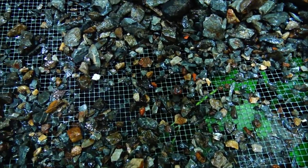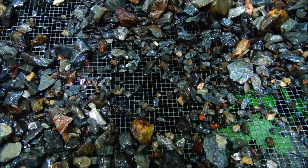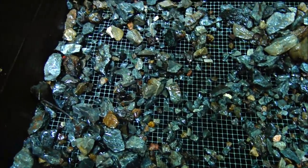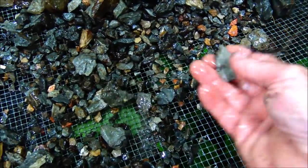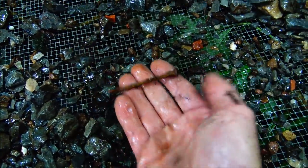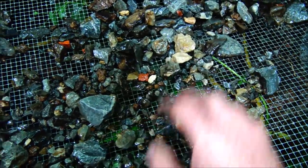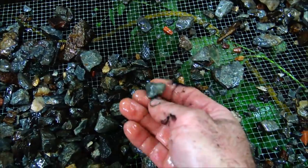Not so much yet. This is called prospecting. We're looking for a spot to come back to. Don't necessarily find something every time, but we're looking. I thought that was lead, but it's not. Another big nail, though. Big square nail. No pottery, no coins, no buttons. No wonderful little relics.